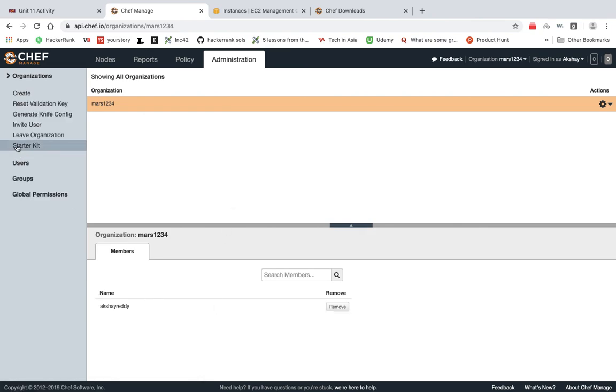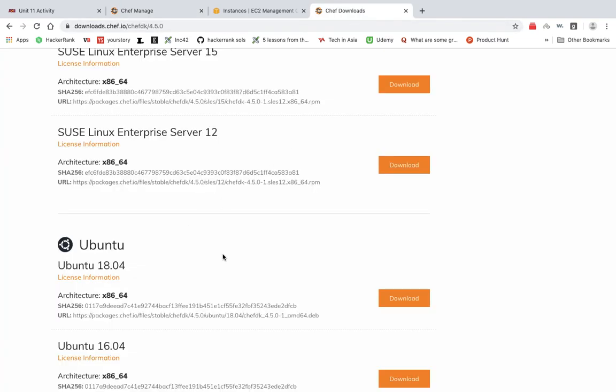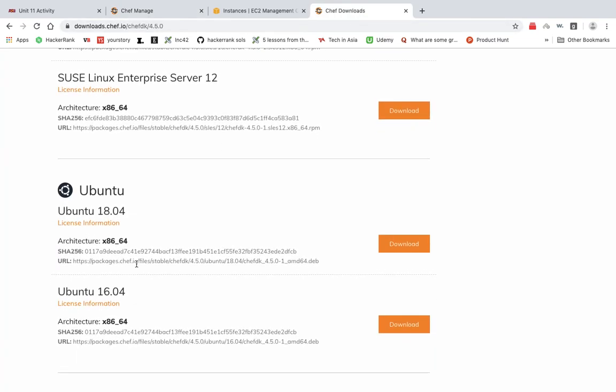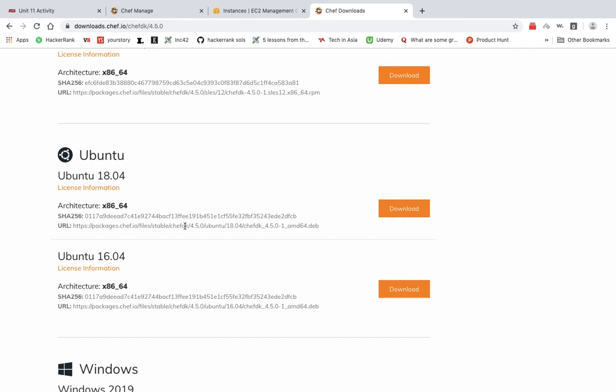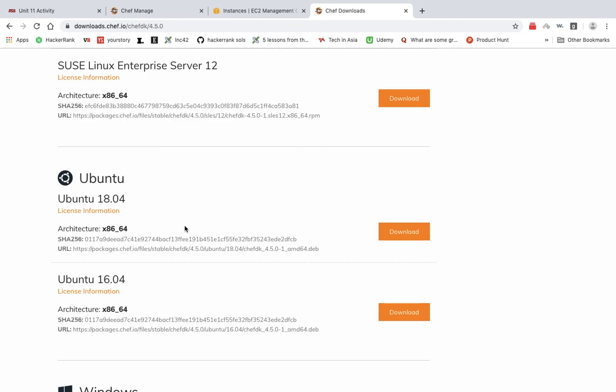So I got my starter kit from here. I just downloaded the starter kit, and apart from that I've downloaded my deb file, the Chef DK, which is required for my current version. My current version is Ubuntu 18.04.